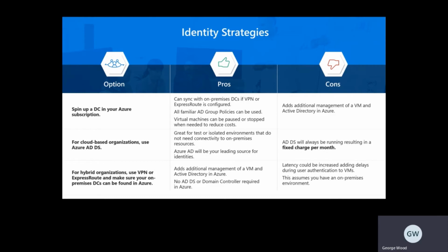However, at the moment, for me, the recommendation would be, if you're a cloud-only organization, you do not have a hybrid setup, then going for Azure Active Directory Domain Services would work. However, if you are in a hybrid scenario, and most customers will be in a hybrid environment, I would absolutely go for a virtual machine with Active Directory in Azure.